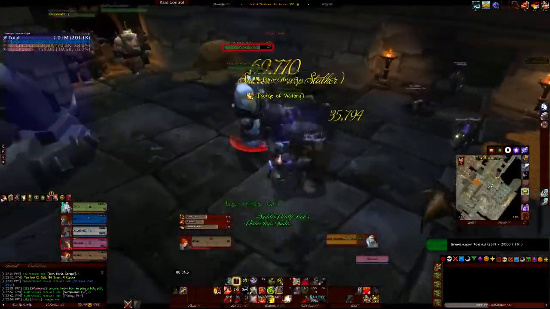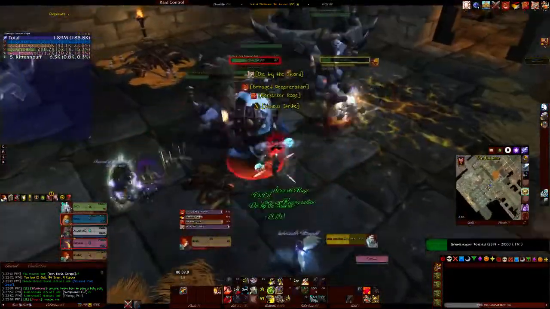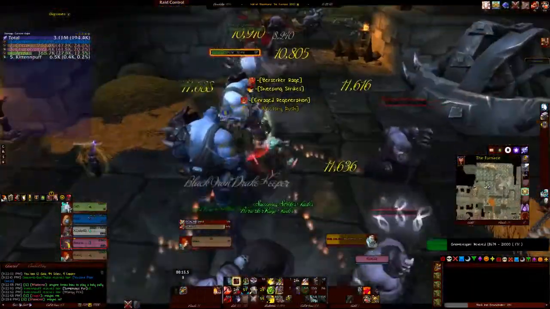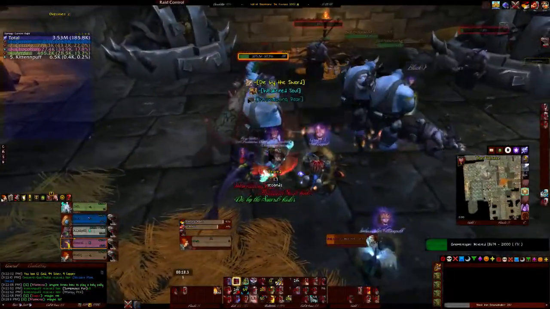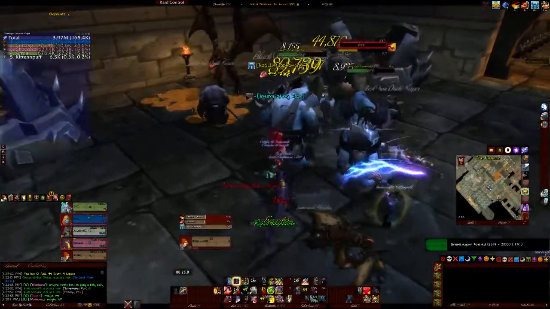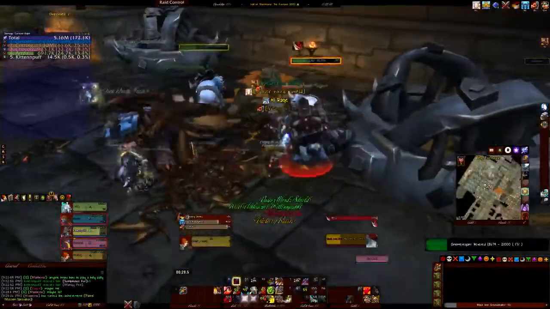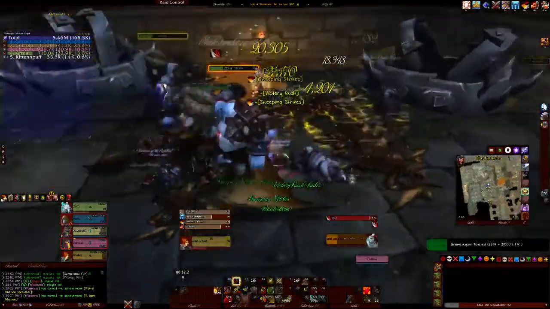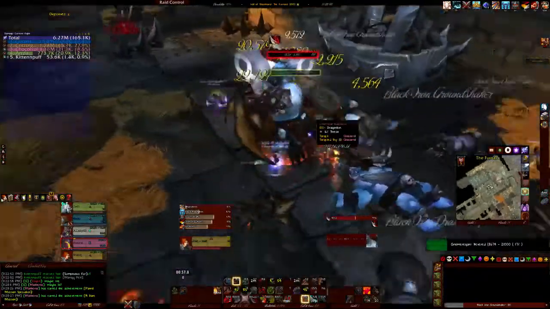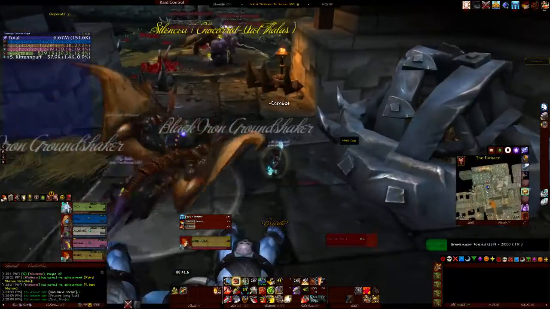Charge, Sweeping Strikes, execute. Everything about this spec is amazing. Also using the Anger Management talent, for all rage that you spend, basically makes your cooldowns come up quicker. I hope in a way they're going to make it so that at least everything you hit with a Whirlwind or something like that, like every mob you hit, reduces it by 1 rage or something. That would be interesting.